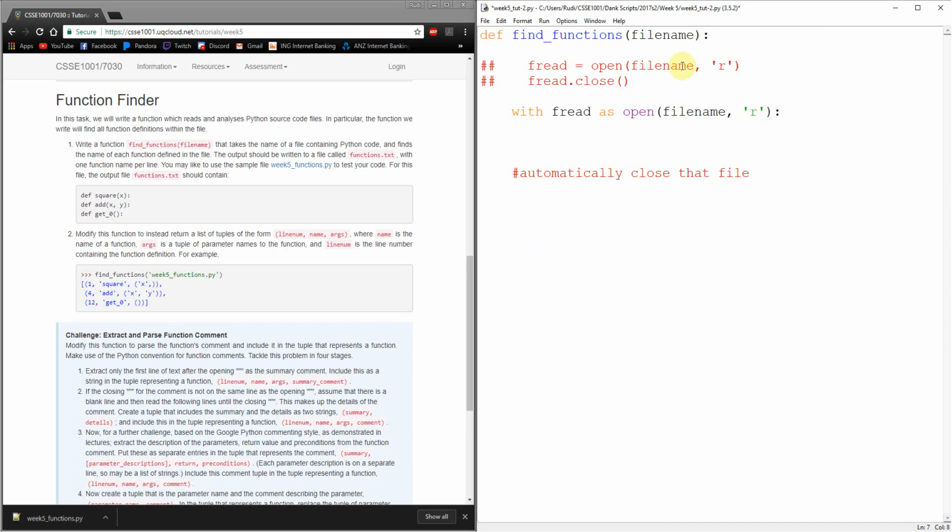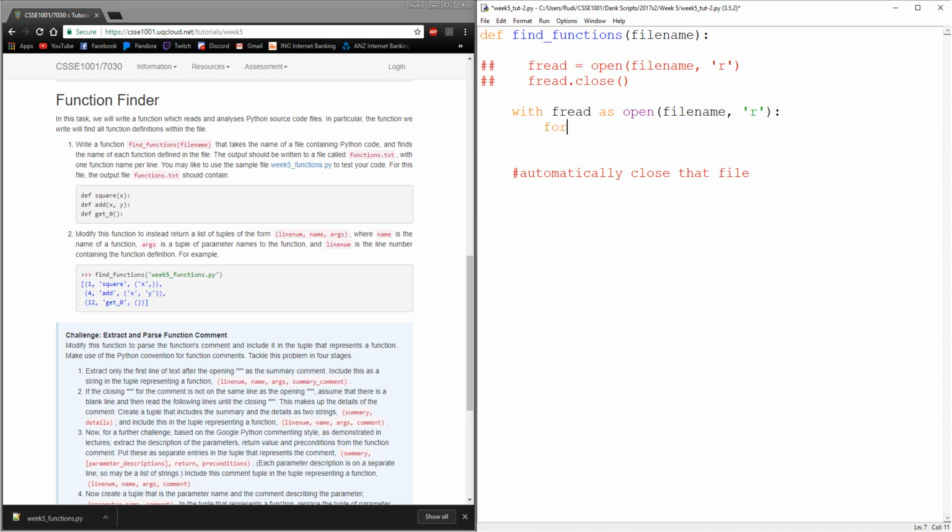Okay, so with our file open, at this point we want to start reading our file. Whenever you're reading a file in Python, one of the easiest ways you can do it is with a for loop, because a file is actually an iterable object in Python, or a file stream, and we can read over it line by line as our iterator.